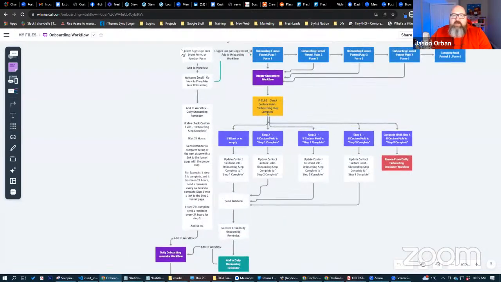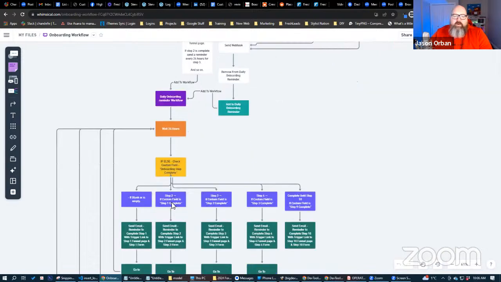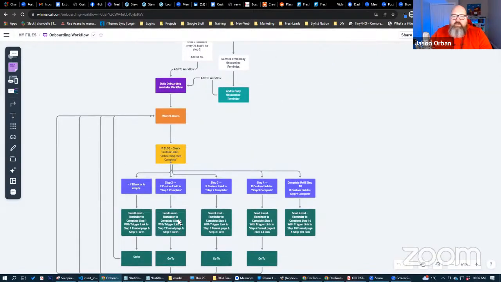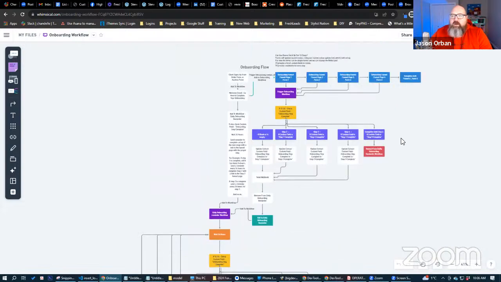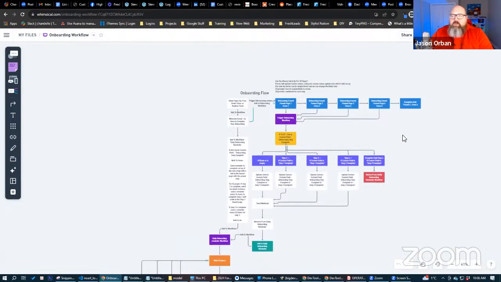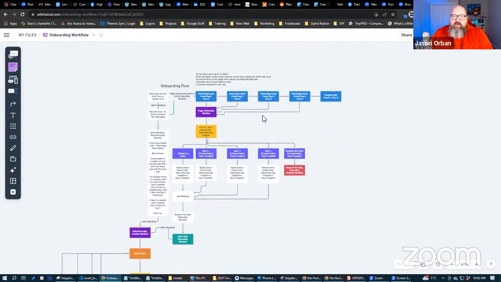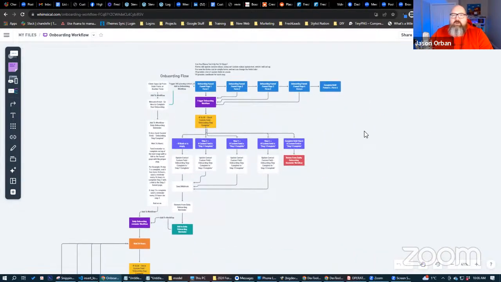Essentially, they're going to come in, client signs up, we'll send them a welcome email, and then we can take them through to the onboarding where they'll fill out step one. It'll go here, checked, and then if they finish step one but don't finish step two, then we'll send them a reminder down here to finish step two, and so on and so forth. It'll take them through that whole process. It's based on some other onboarding workflows that I've seen people do in the past, which I really liked, and I think this will make it a little bit easier for everybody to onboard their clients as we're coming on.